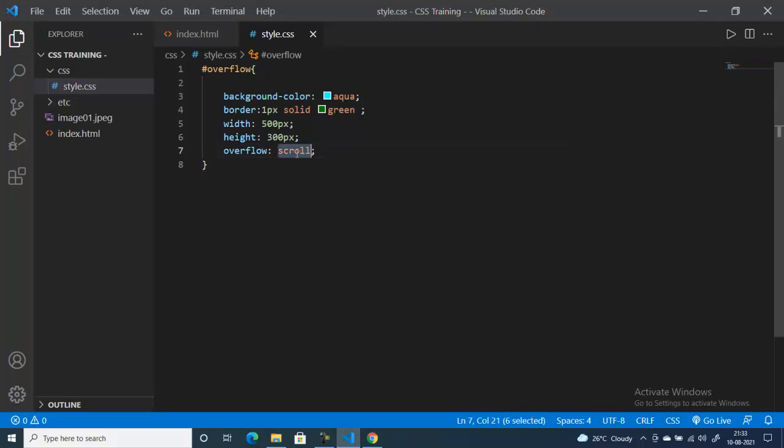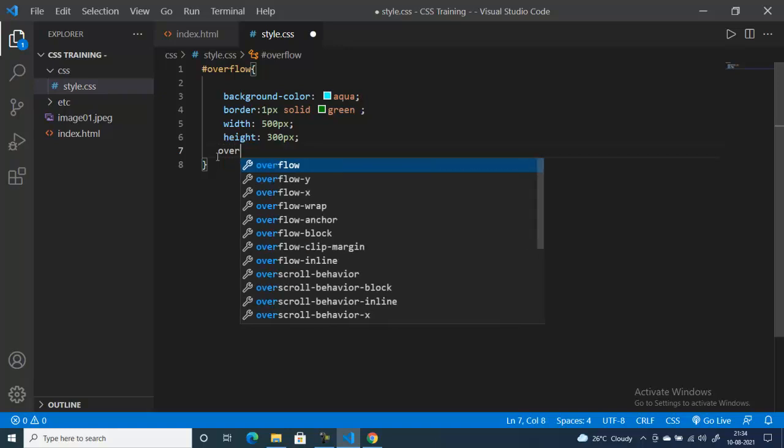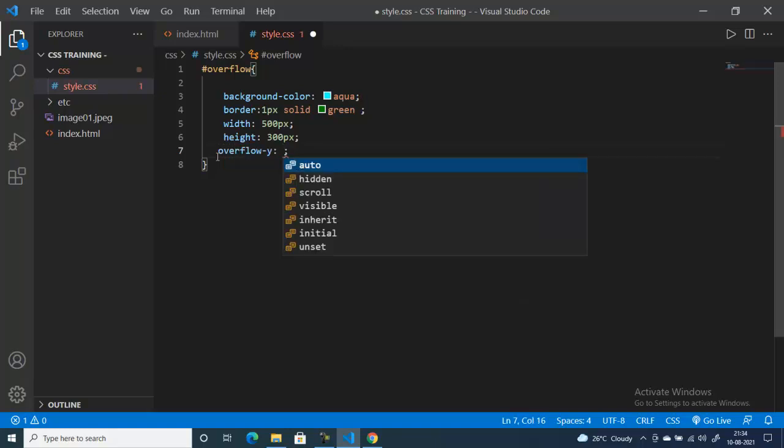We also have auto or visible. It is visible actually, overflow visible. Visible is the default property, and we have two other overflow sub-properties, overflow-x and overflow-y.